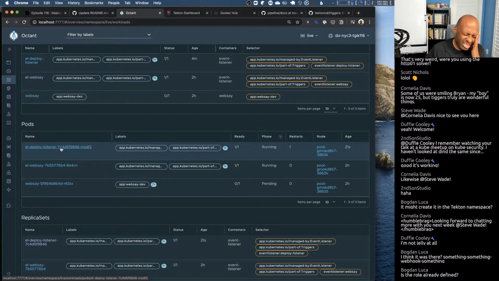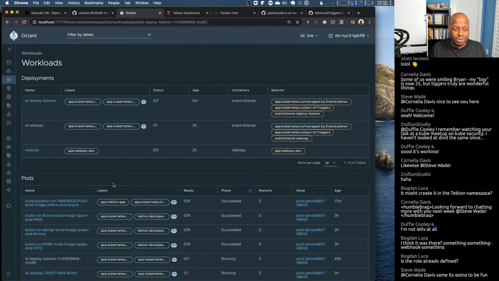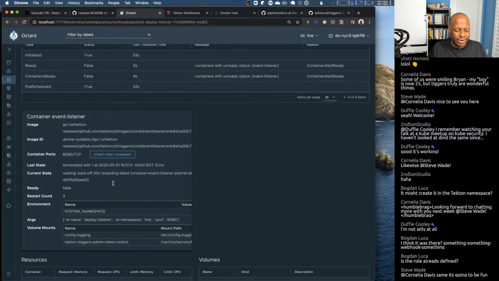What you're seeing is actually a problem that a lot of people run into with Kubernetes. I still run into it, and I use Kubernetes all the time. The graph of objects that you need to have to make something work is sometimes complex and opaque. A good example would be you're missing a service, or you're missing a service account, or a service account doesn't have a role. What's the canonical way that you can actually figure that out? I don't know. So let's see what's going on now.